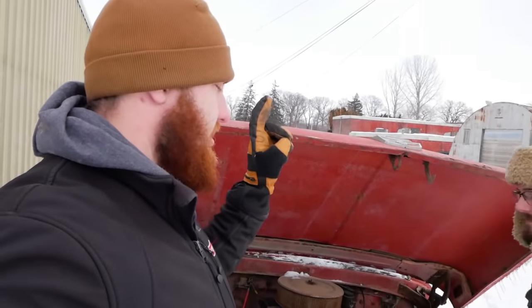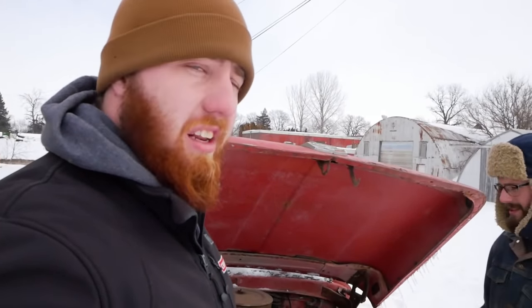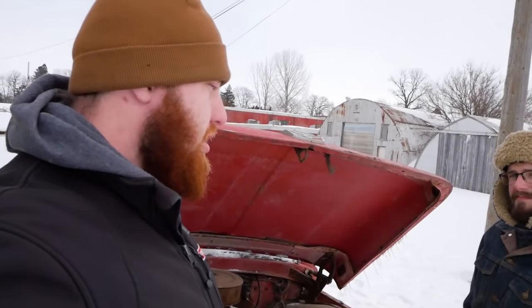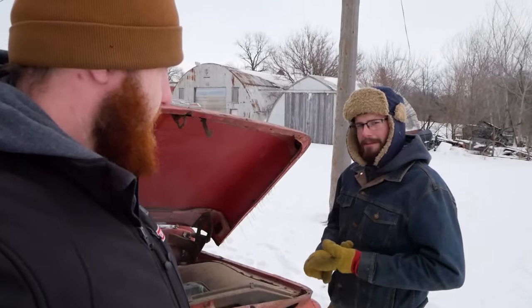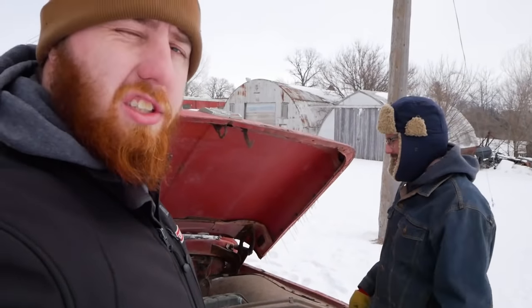Neato. One thing I forgot to mention is that it is 1 degree out today. Yeah. So we tried to do a revival on the big block Mopar I mentioned at negative 13 or negative 11 or something. And failed. I think mostly because it was a big block Mopar. It was not turning over. If we had it on a brand new battery and a jump pack at the same time, it was just not spinning enough. You'll see that video someday.